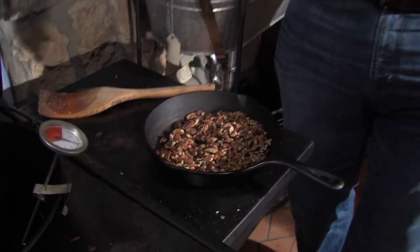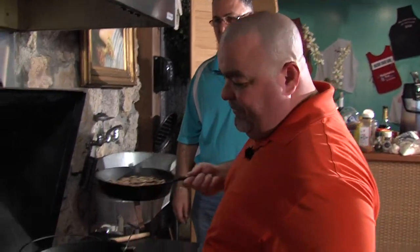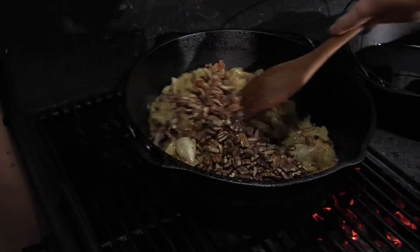It's delicious. It's kind of like whenever my mom makes pralines, when she puts those raw pecans in that hot sugar, it roasts those pecans. It's that same effect. We're going to put it in the cabbage. Slap some on. Look, we got to go to commercial. So let's put that in there now. Just like that, guys.